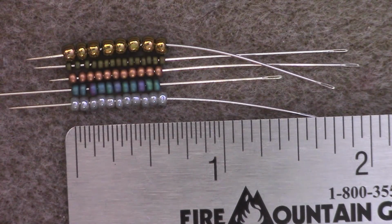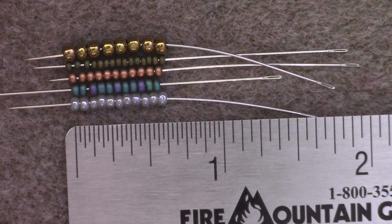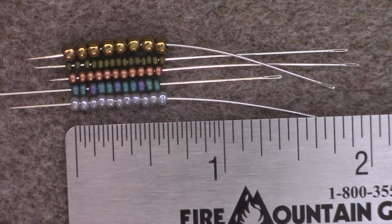Now, the range can be large, available on the internet and all around. I've seen 10-0s, but I generally don't use them because it's not that big of a difference. 10-0 is slightly larger than 11-0, and they can range up to, I think the largest I've seen is like 4-0, but those are harder to find, and it's more commonly found in 6-0 on that side of the spectrum.